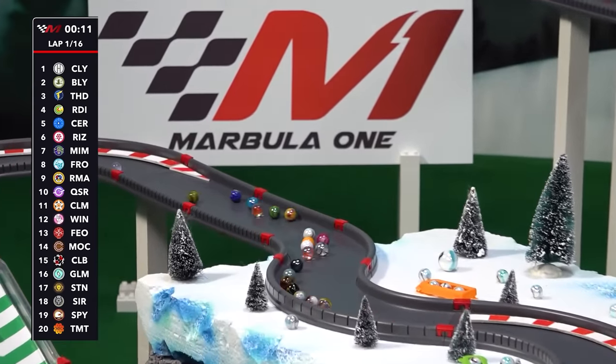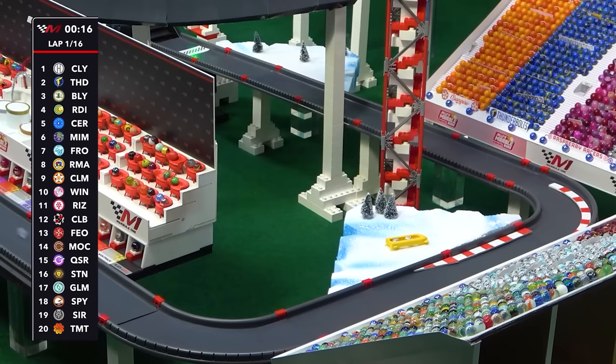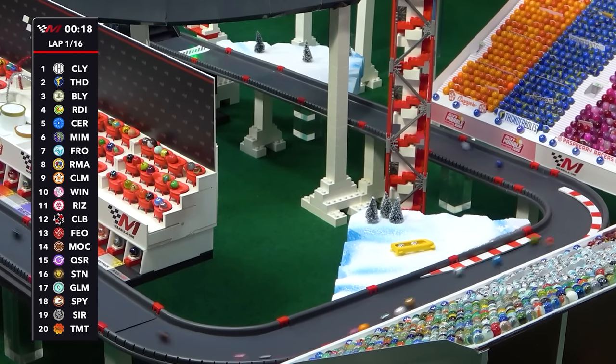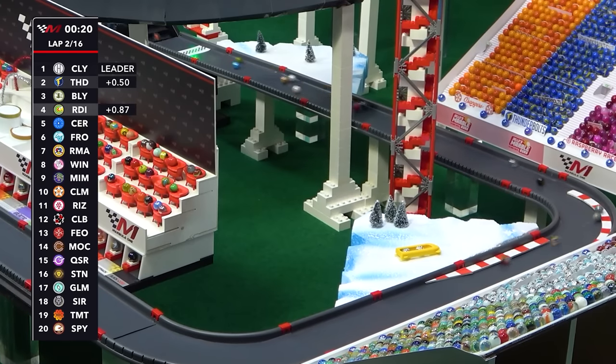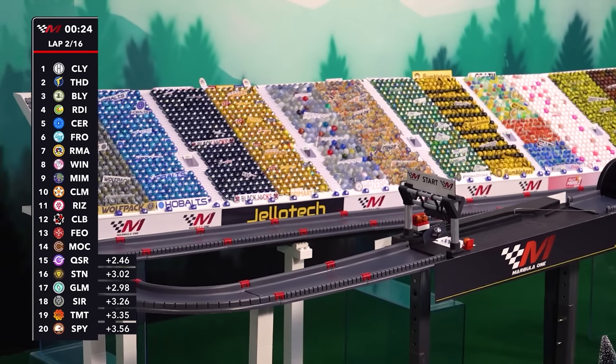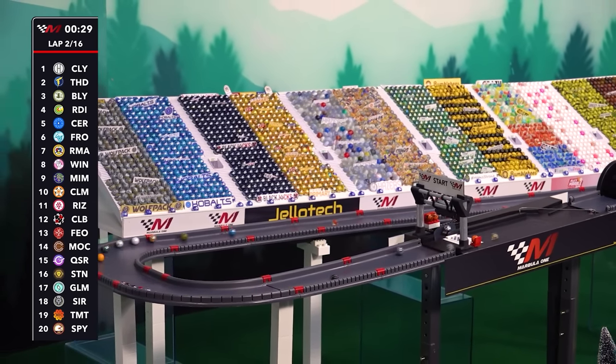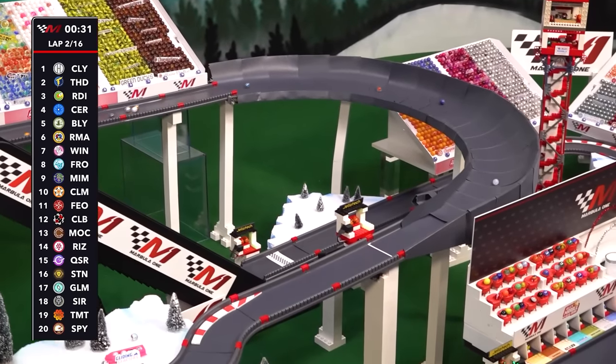Cloudy from fifth position has a great start. But here comes Thunder right behind. Many marbles opting for different lines coming through that drop. Cloudy going up on the curves, but holding P1 for now. Thunder half a second back. Billy has fallen to third. Red Eye has come all the way up from ninth to fourth place, our second place runner from last season, through the banking.